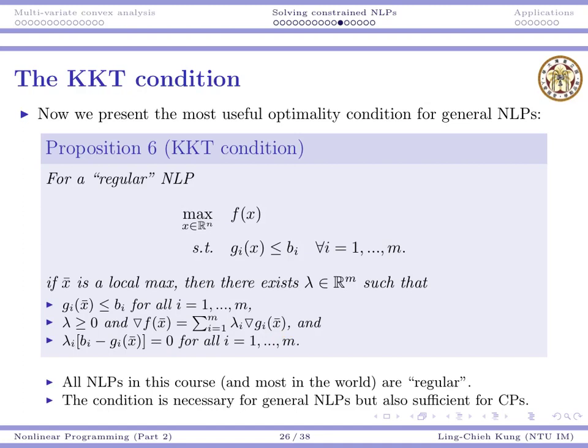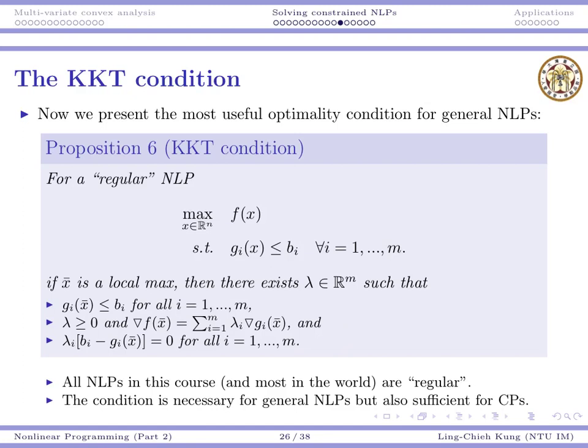Or for constrained problems, again, we have this, and that's for constraints. The last one is that lambda times the slack of each constraint must be 0. This is very similar to what we had for linear programs, right? For linear programs, we have the so-called complementary slackness condition. A pair of things multiplied together gives you 0. So we can see roughly these three statements can be understood now.